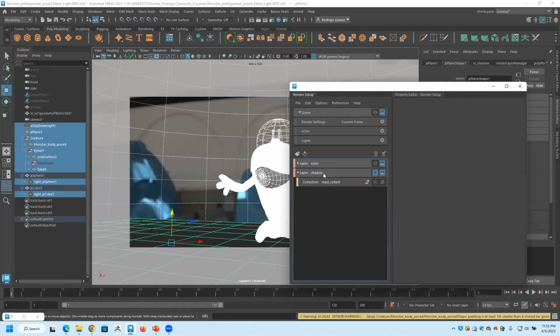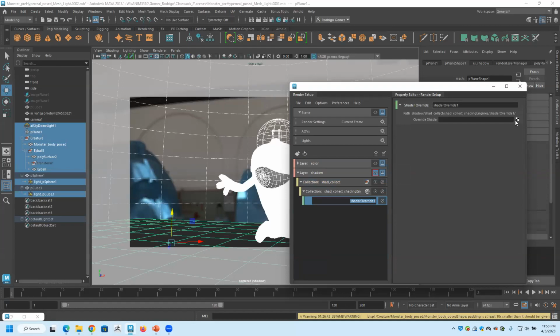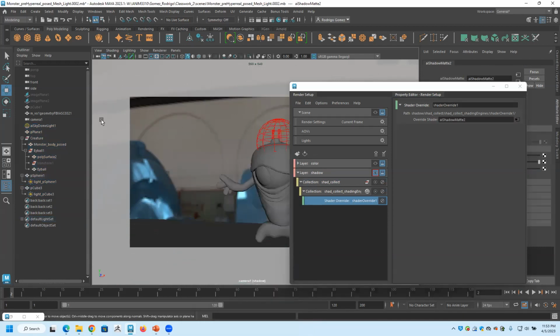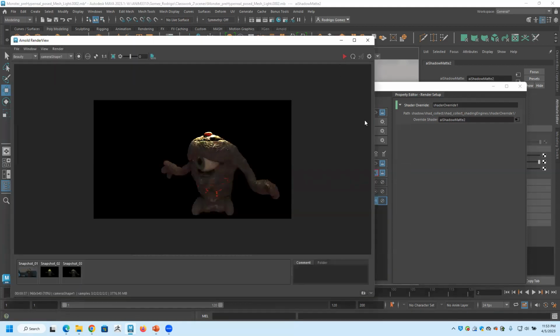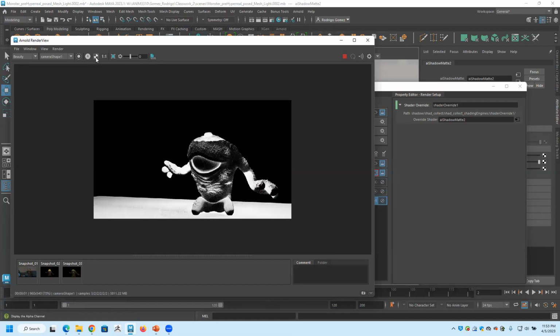And now I'm going to put an override on this collection. So I'll create a shade override, and that shade override is going to use my shadow matte. All right, let me test that, see how that looks. That's going relatively quickly. And now you can see how my shadows are being affected. My object and the ground are receiving a lot of shadow, just starting to fade in the distance because, of course, the light is very low.